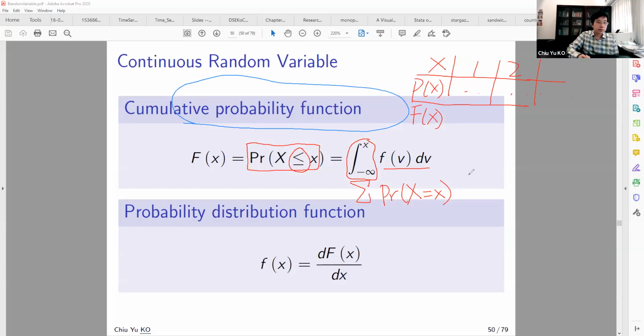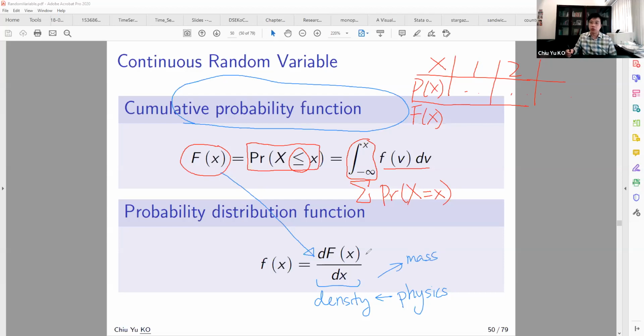Yeah. So now you see that we have the F, the cumulative one. Sometimes it is useful, and often this is used. We will take the derivative of this, and it's called the probability distribution or probability density function. So it's called density. Why density? It borrows the word from physics, because when you integrate density, it becomes something called mass that corresponds to the discrete one. But we don't really worry about that.